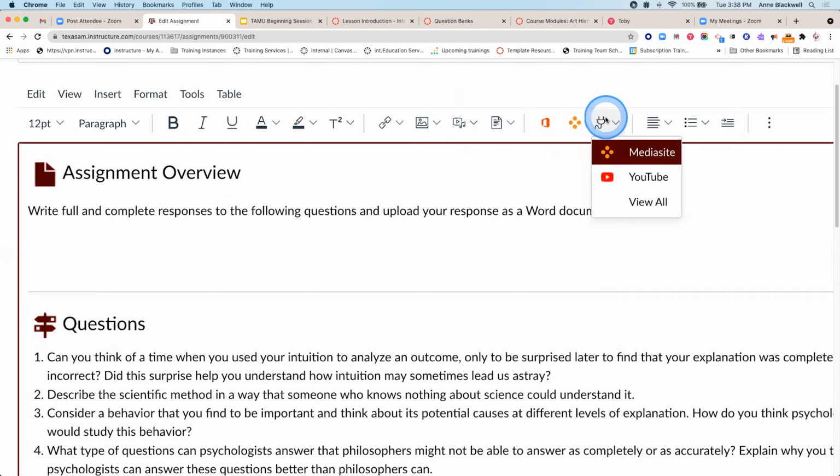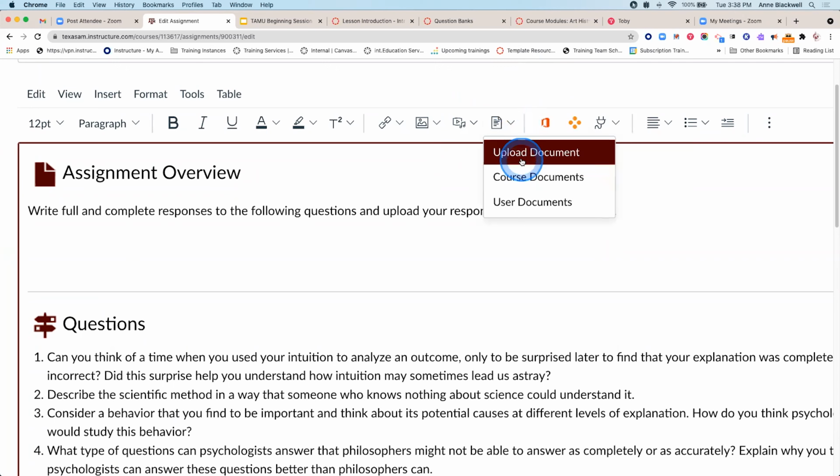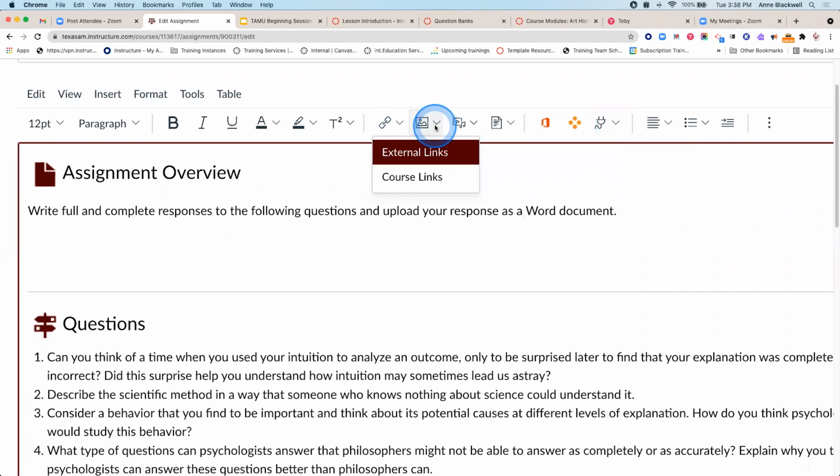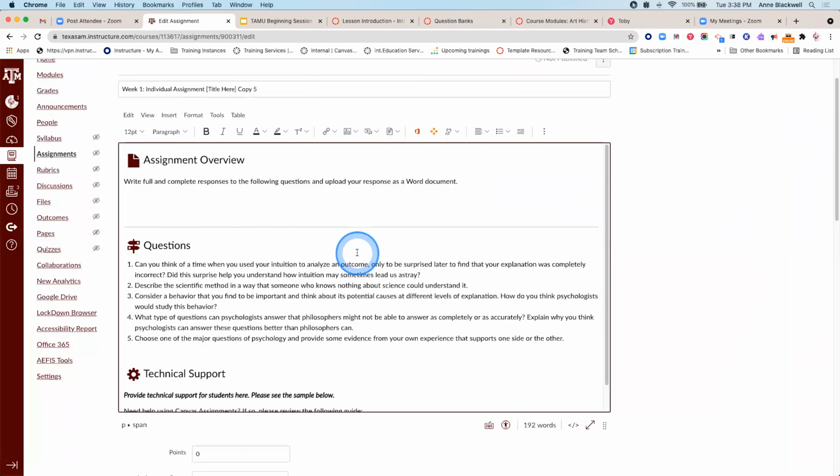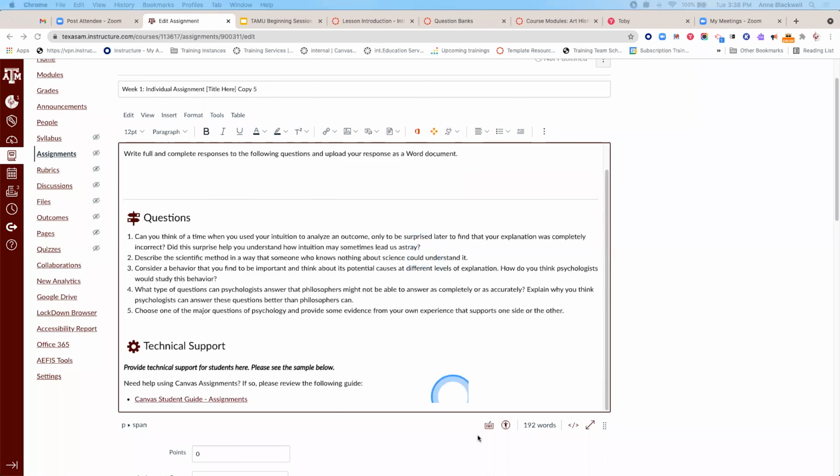All right. So remember, this is where all your apps are, where you can upload this document, PowerPoints, whatever you need. You have your links, and you have where you can upload an image if you were to need it off your computer. All right. So use your rich content editor however you need, just because we've moved off the page, don't forget about it.